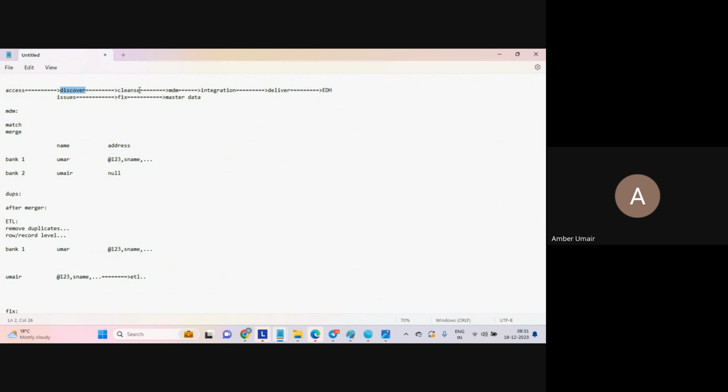And then we started creating MDM landing tables where we loaded the data through ETL. There was no transformation involved. It was reading straight from source and loading into the MDM landing table, and then the MDM happened, which completed the match and merge process and the fuzzy logic.